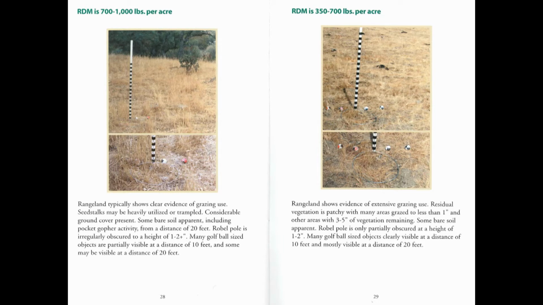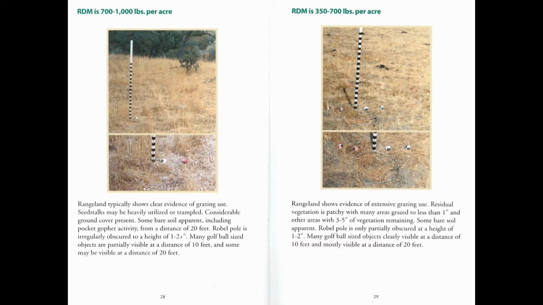So in both of these pictures, you see a Robel pole, which is that zebra striped object, and it has white and red or black stripes, depending on the pole itself, every inch. And what that does is allow you to measure the height of the grass and the density of the grass basically at that height. So you read it up until you cannot see the number that is hidden behind the grass, and that's your Robel pole estimate.